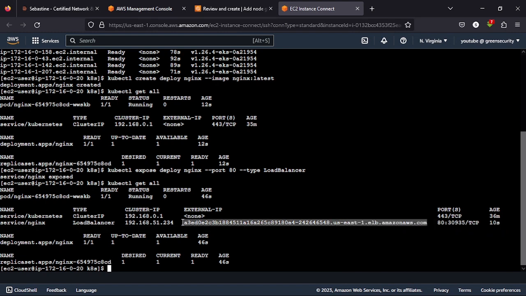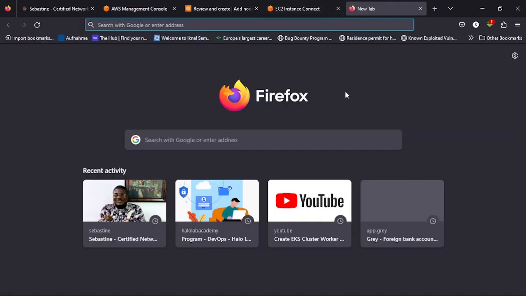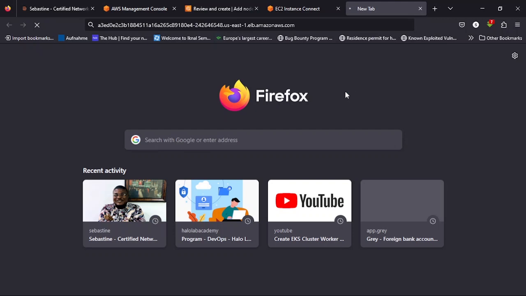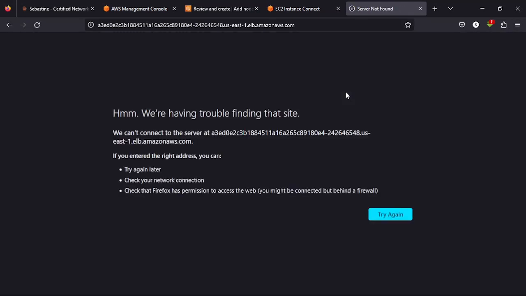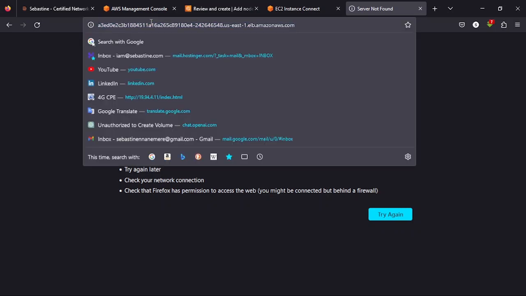You're going to copy this external IP, copy it, open it in your browser. This is just to ensure that our EKS cluster is functioning as expected. Just be a little bit patient. Let's see how this goes. We're having trouble opening this.